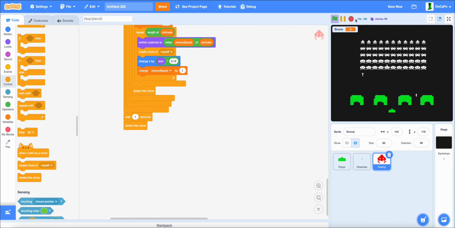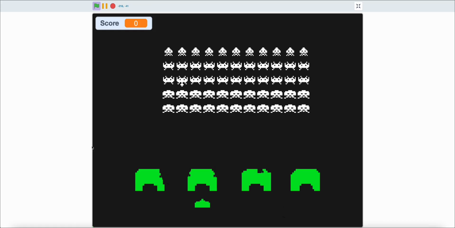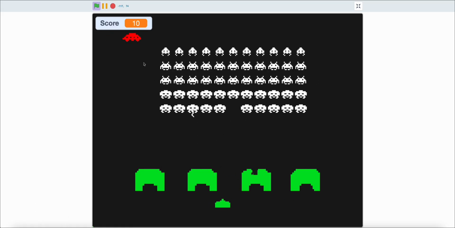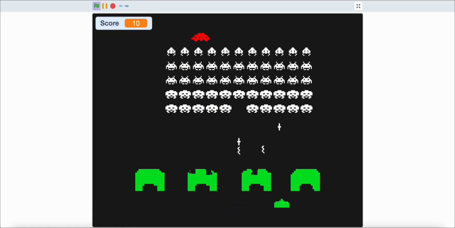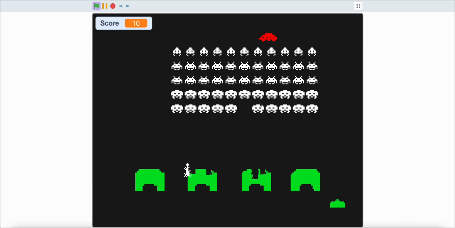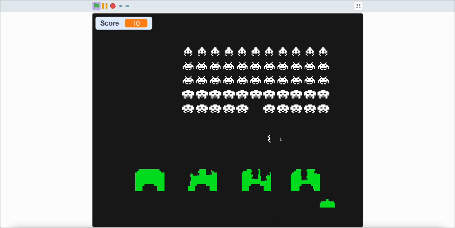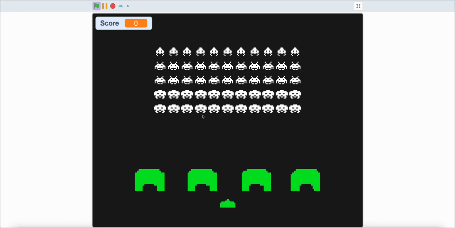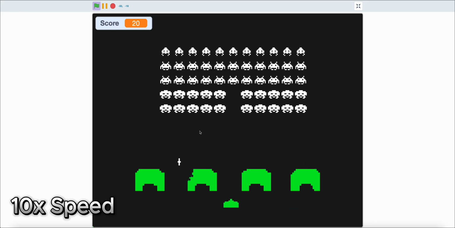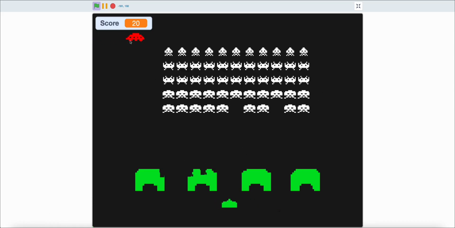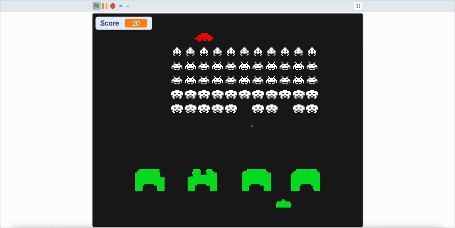And now, if you test it, as you can see, there is a spaceship. And if I manage to hit the spaceship, which I did not, as you can see, there is a spaceship.